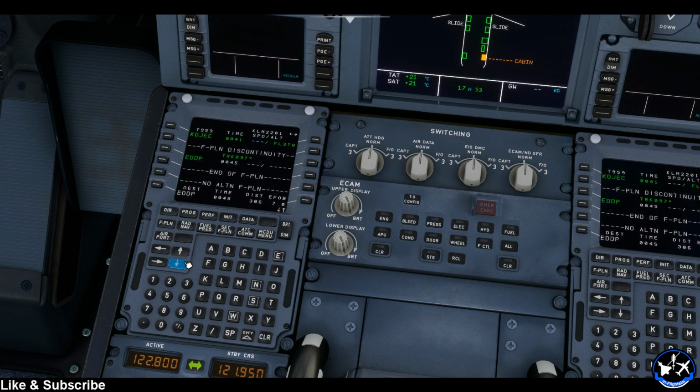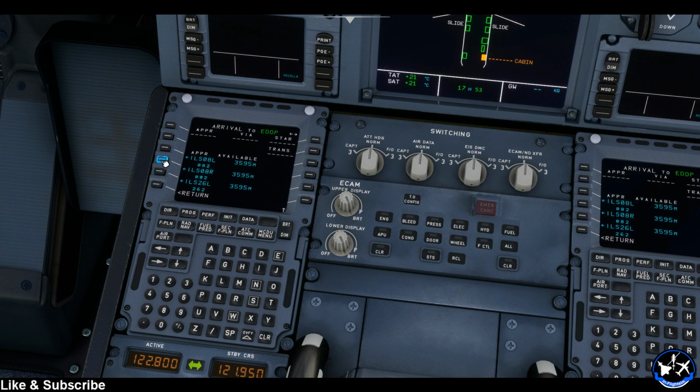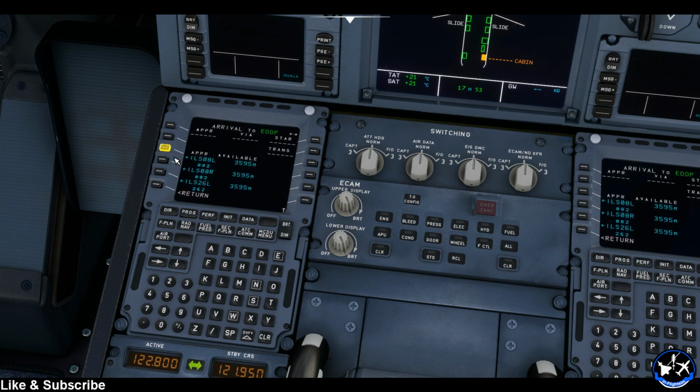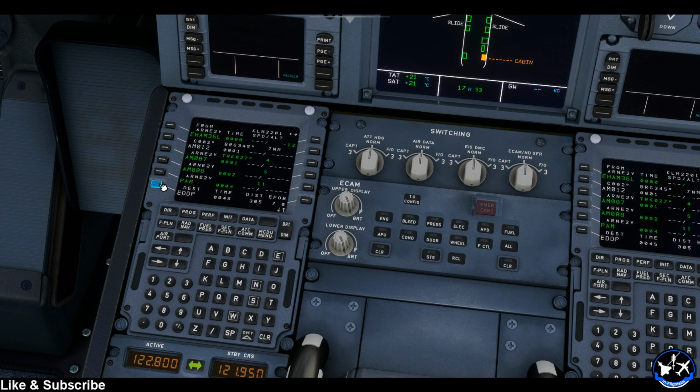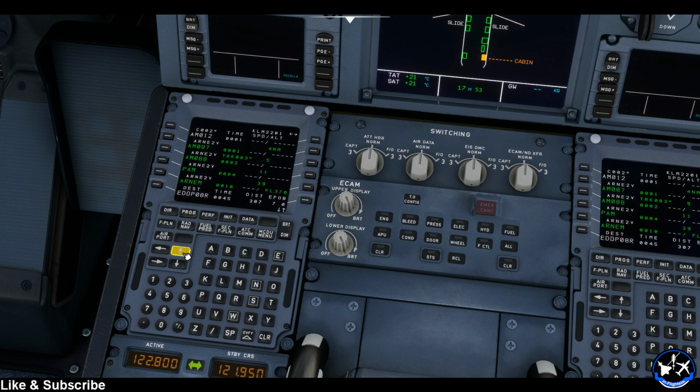And then we'll come down here to our arrivals as well. We'll put it in now because it's only a short trip. And so I'll just have a look across here at my Navigraph chart. So we want arrival ILS 08 right. It tells me that there's no stars available, which is surprising because there is according to Navigraph. Let's try 08 left. Still, no stars available. I'm not sure what's going on there. Well, that's fine, it just makes it a bit easier. No stars around, so we'll just go ahead there and put it in.